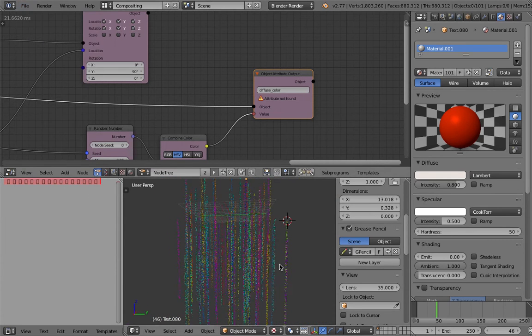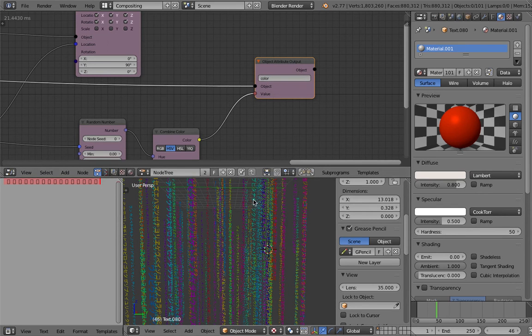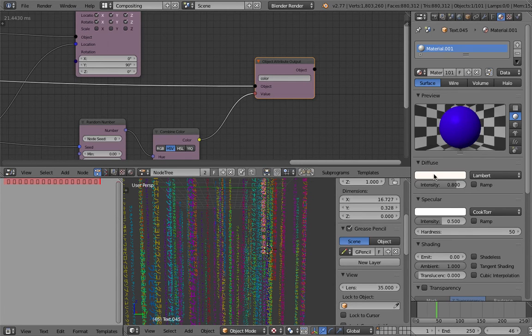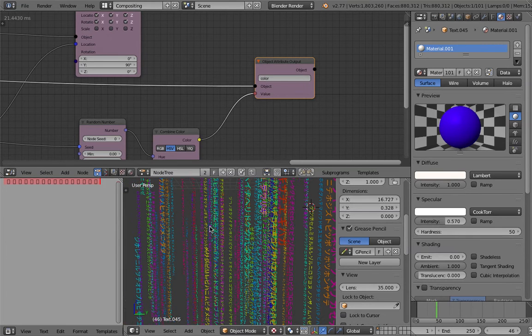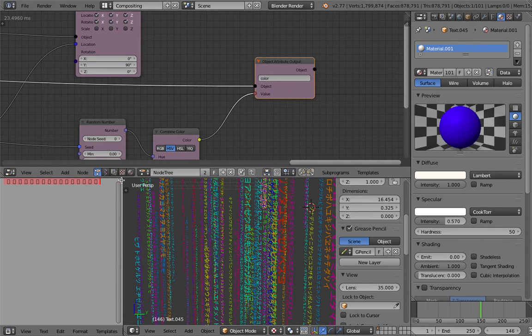File save. Okay, now we have a rainbow color Matrix. We can leave this as color. That's okay, that's what we want. Apparently the diffuse color is mixing with the object color. That's why we were getting a weird kind of color just now. So now that I figured it out, it's all good again. Specular if you want. Okay, so now we have a falling rain Matrix in random color. If you're a purist and you want just Matrix green, we can do that.